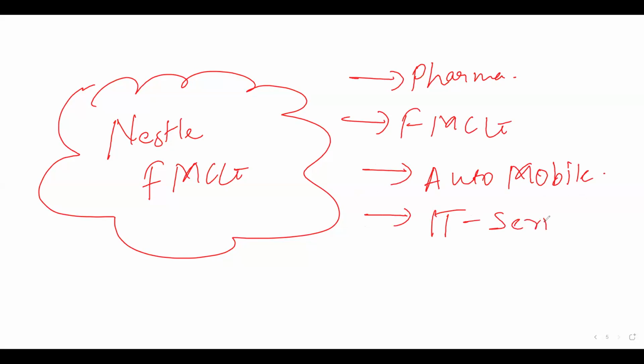IT services. Let's try to finalize our industry first. Shall we go for FMCG or pharma? Because we have already done automobile and IT services. Let's go for FMCG. Okay. If everyone allows, let's go for FMCG. Fair enough. Now, based on FMCG, select a company. Let's search for companies under FMCG. Give me a very famous name of an FMCG company.